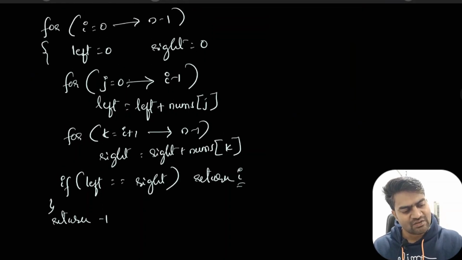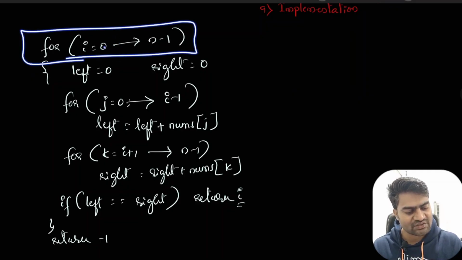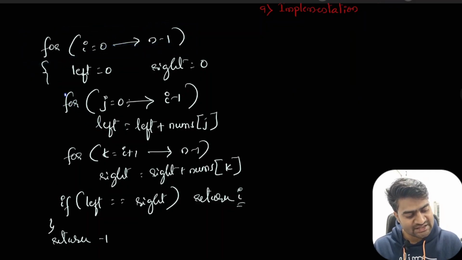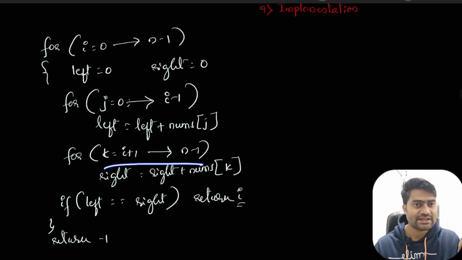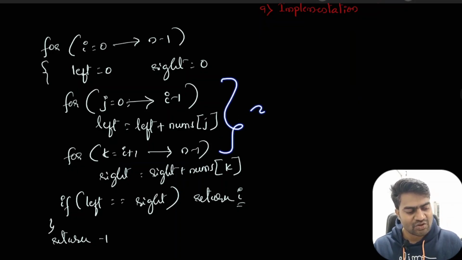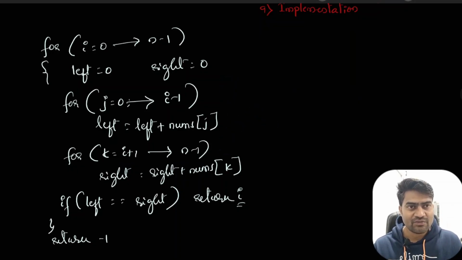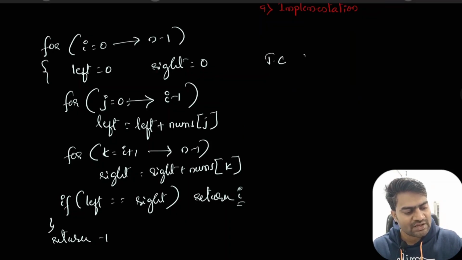So now, what is the time complexity for this one? Basically this is one for loop which runs from 0 to n minus 1. Again inside we use two for loops, right? So is it order of n cube? No, because one runs only half of the array, then the other runs for the remaining half of the array. So it is one full iteration. So for each number, this is going to be almost order of n. So our time complexity will be order of n square.